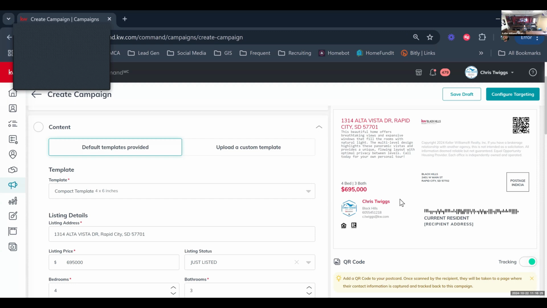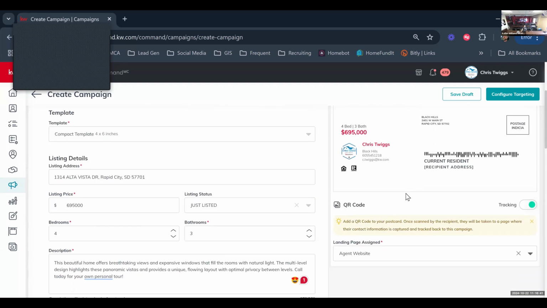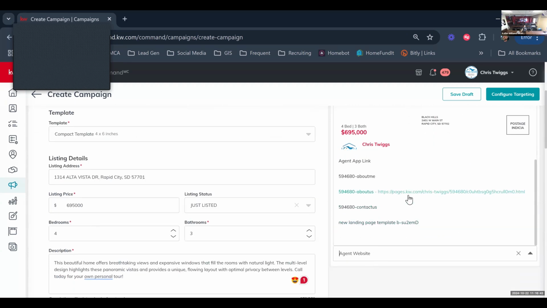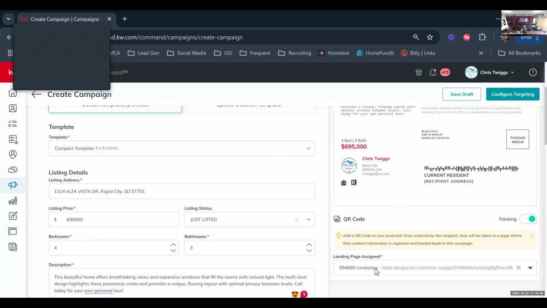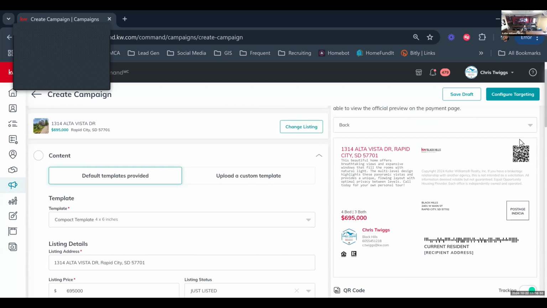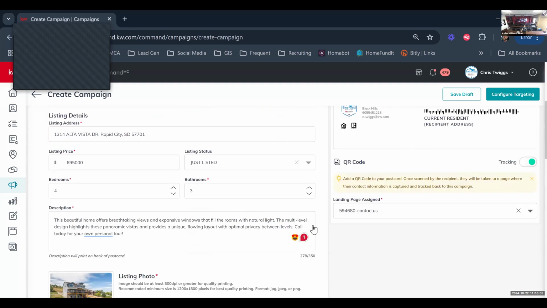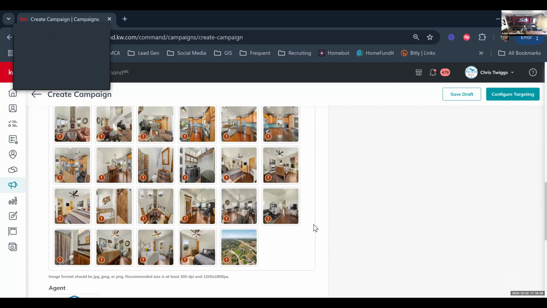I've mailed a couple times through Command. I've never done one with a QR code, so we probably just have to play with that. I would definitely recommend it though, because it doesn't really hurt anything. Create your own landing page for this property, or bring it back to the agent contact, which I think is what I selected. No, I selected the whole. So we could go, this will bring that QR code to my contact page on my website. And that gives people an opportunity to hopefully make contact with your agent when they're interested.